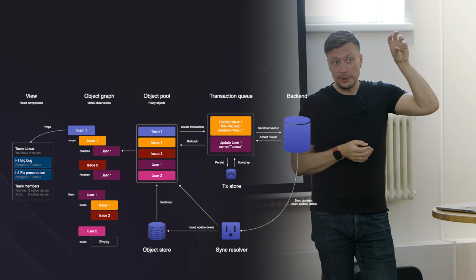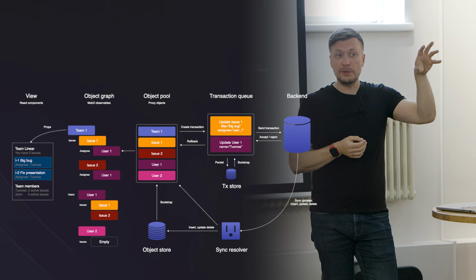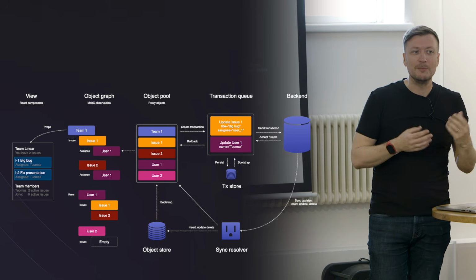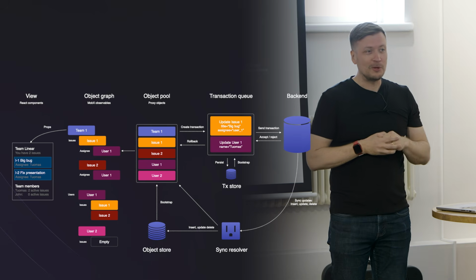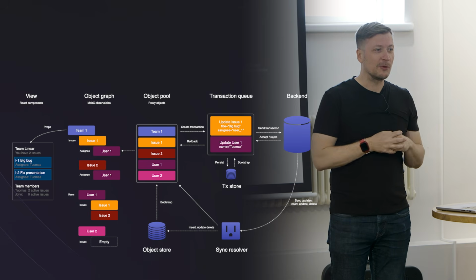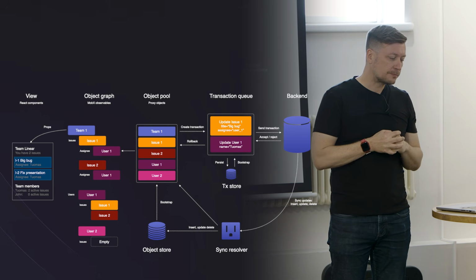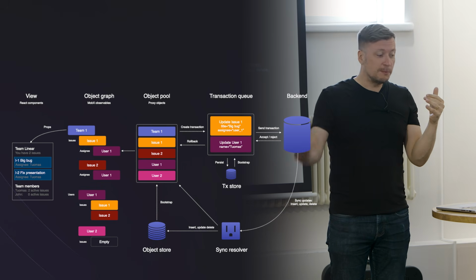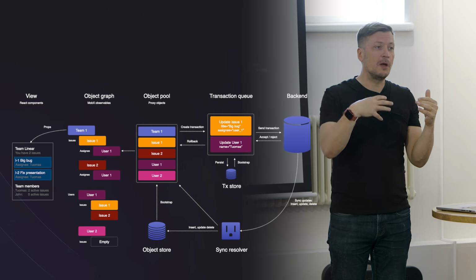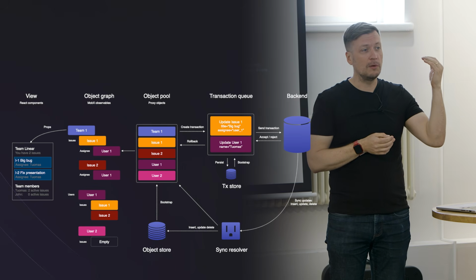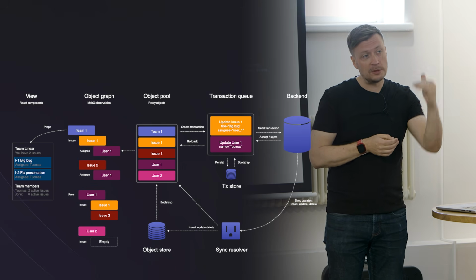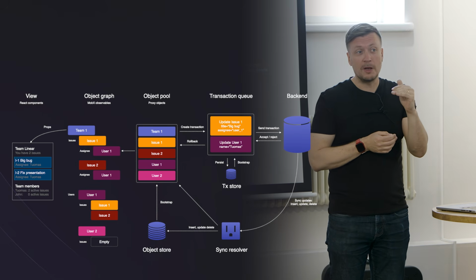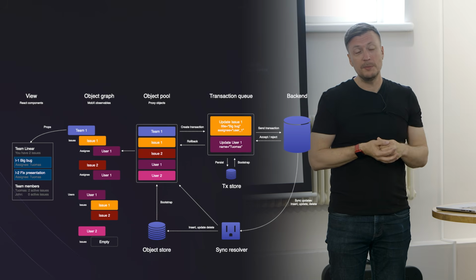So what you'll in the end get after this construction has been completed is a model object at the root, which is your organization. We call it organization. It's actually a workspace. We just can't rename our models at this point anymore. We have committed to talking about organizations when we actually mean workspaces. And an organization will have a collection of teams, and those teams in your object pool will have been hooked into that collection. So you can access the collection of teams, which will contain all the teams in that object pool. Each team again will have a collection of issues, which contains all the issues for that team.